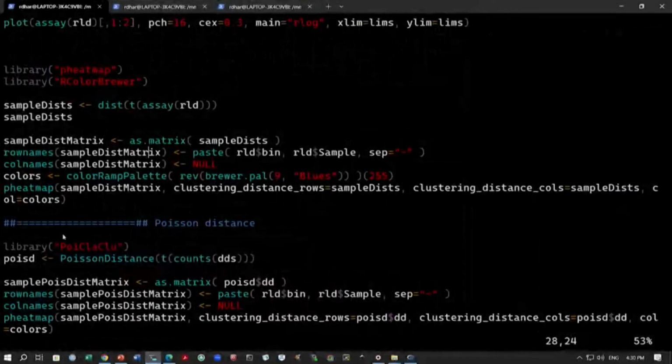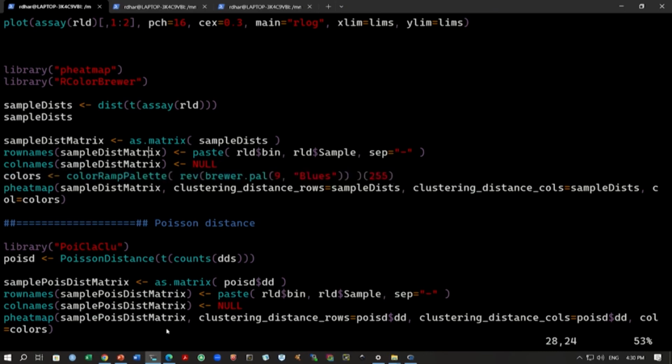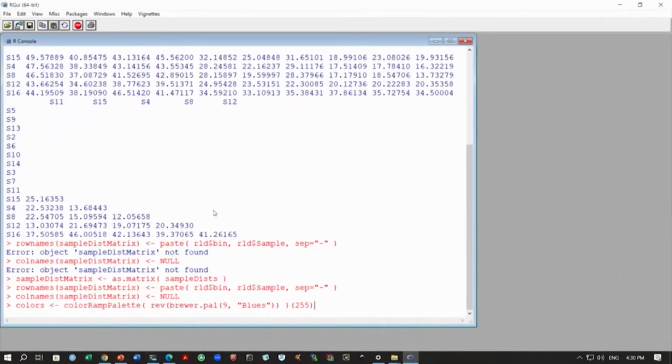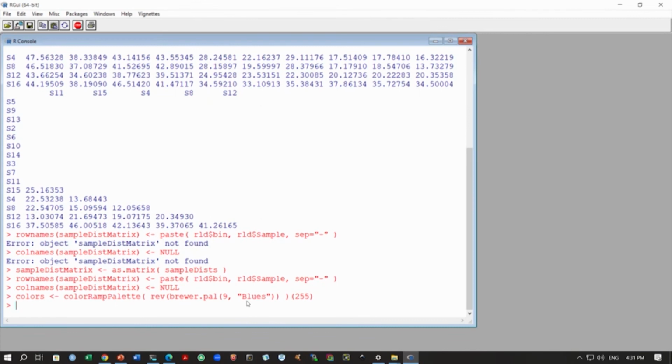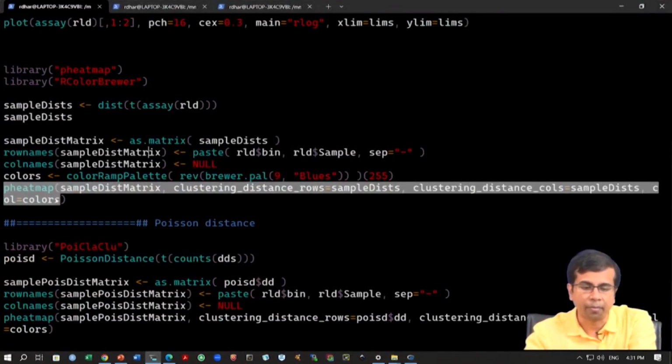Okay. So, now we can set the colors. This is for some very nice colors. If you want to change the colors, we are using this colorRampPalette from the RColorBrewer package. Okay. And we are using, let us say, the blue colors. So, we are using these Blues. Okay. You can check this, we are not explaining everything about how this works, but this is from the RColorBrewer package, and this is simply for setting the colors that we will use in the heat map. Okay. So, now we can actually use this pheatmap command.